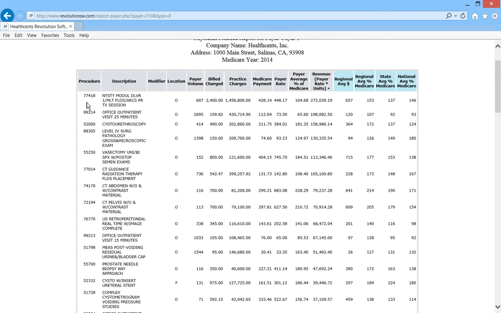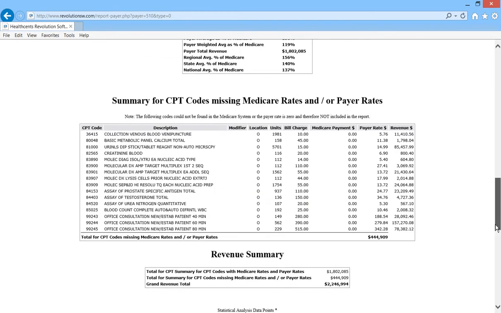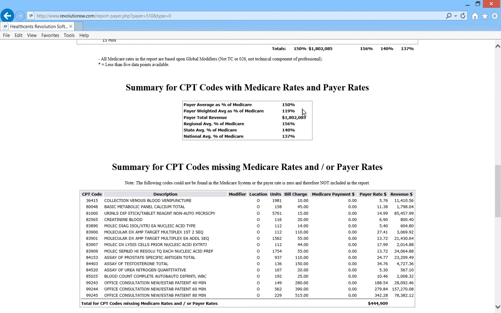We want the full effect of the revenue production of the code reflected in the average, and that's what the weighted average does. So it's a very important calculation, and you will find substantial differences when you dissect payer fee schedules in this fashion. You'll find that weighted averages tend to vary considerably from averages, as they do here. So you should really be negotiating off of your weighted average reimbursement, not off of your average reimbursement. That is the punchline.